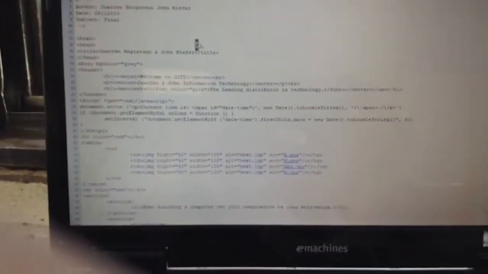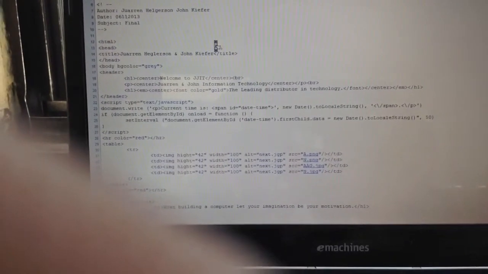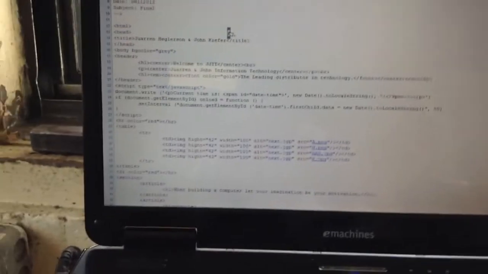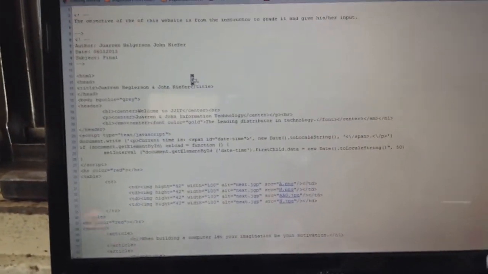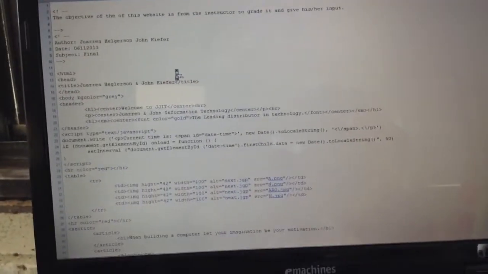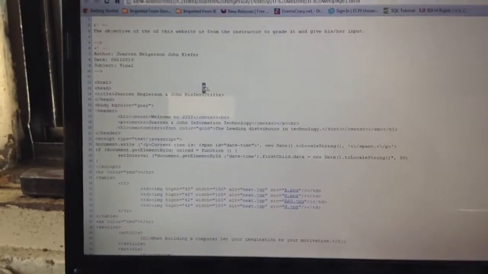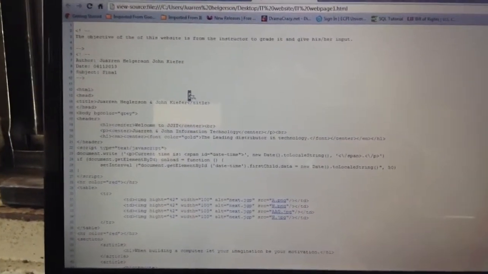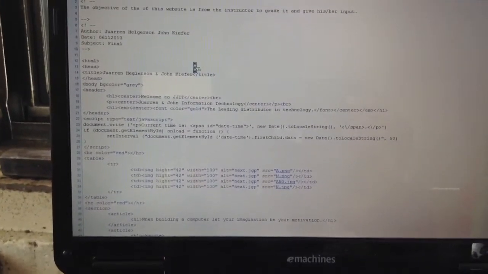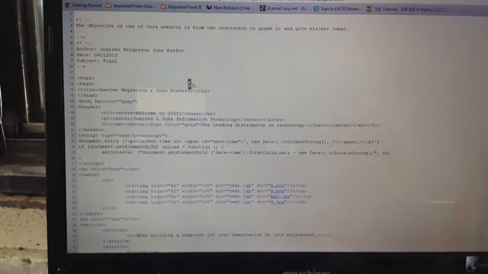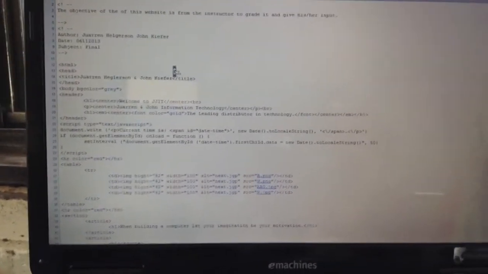John, on the other hand, is still working on his section, the parts section. So I'm pretty sure he's going to email me the code today, and then I can look at it. I already sent him what I got. So what we're going to end up doing is having two versions of the same website. Both of us have a version of our website, and then we'll make changes and modifications to it. And then when we come back together on Thursday, which is the due date, we'll look at it, make any necessary changes or agree on the changes, and then we'll go forth on our website.